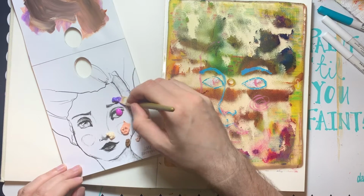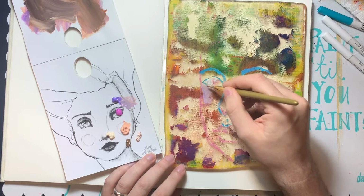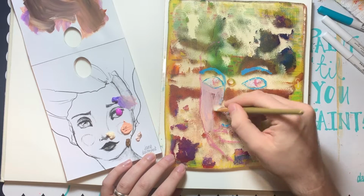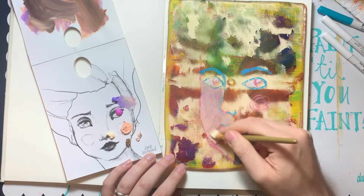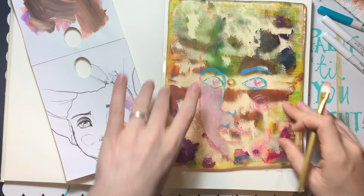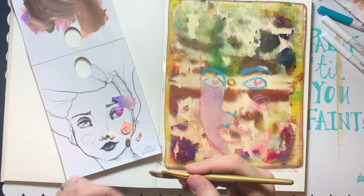And start mixing some colors. And try to keep it thin. Like, you don't want to go too heavy. But also, like I say, it's gonna get a little funkified with all that stuff. All of this that's gonna come through anyway. So it's not too big of a deal.